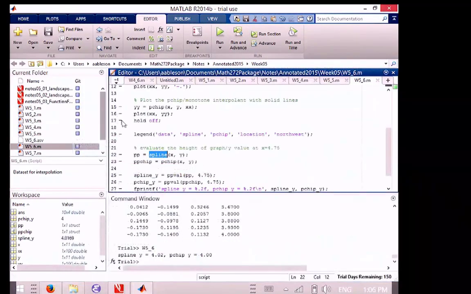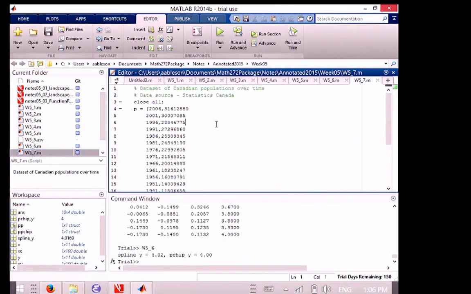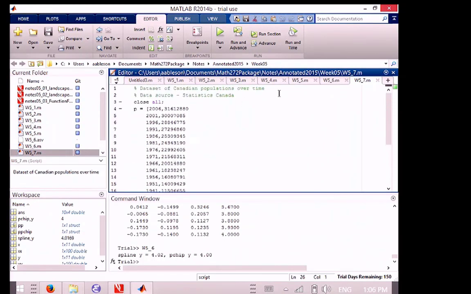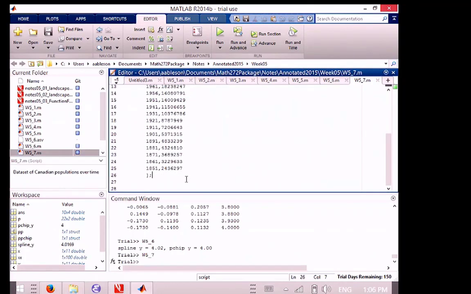But in the meantime, let me just open up some data here. And there we go. So this is a kind of a gross way, but it's a manual way to enter in some census data every 10 years back in the 1800s. And we can plot that and see how our population has burgeoned up to 2006. And we're going to put a close. Oh, I better put a plot. So actually, this is a good point.